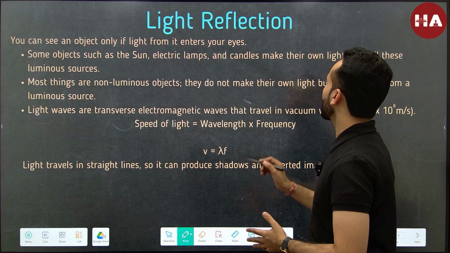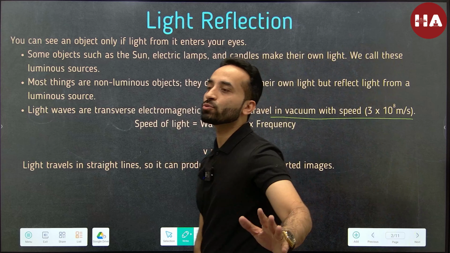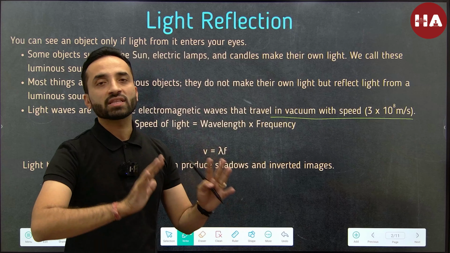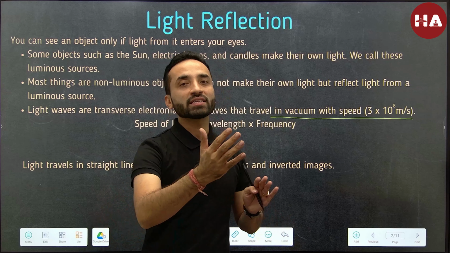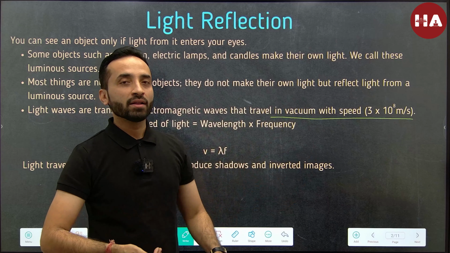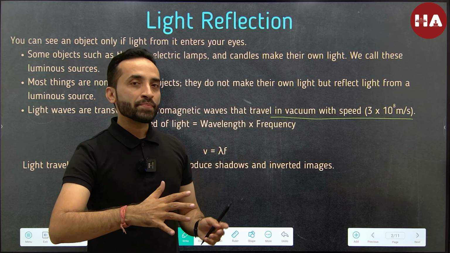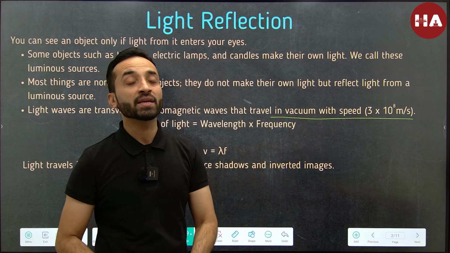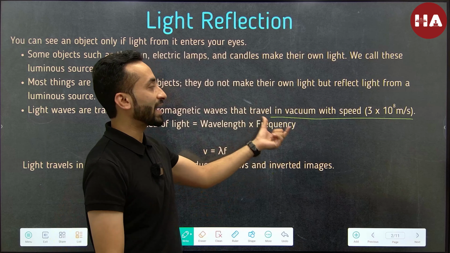Then light waves are transverse electromagnetic wave that travel in vacuum with the speed 3 × 10^8 m/s, and we have discussed this, that light speed is way more than speed of sound. That is why you always see things first and then you listen to the sound of it. So for example, lightning is the best example here. You see the lightning first, but the sound reaches you with a delay. That is because light travels at a way faster speed, but this speed is in vacuum. Other medium will have different speed of light. As you know, that wave speed depends on the medium, right students?